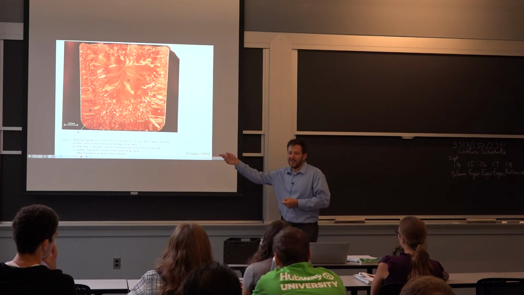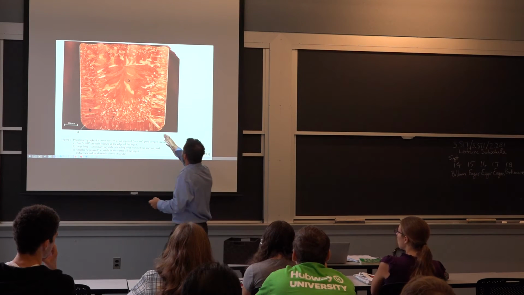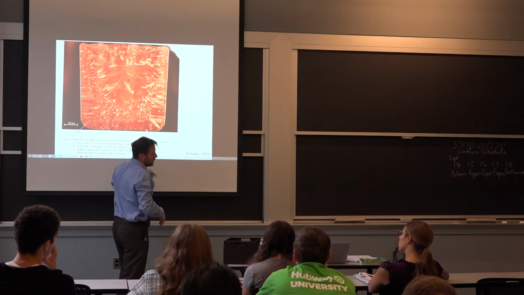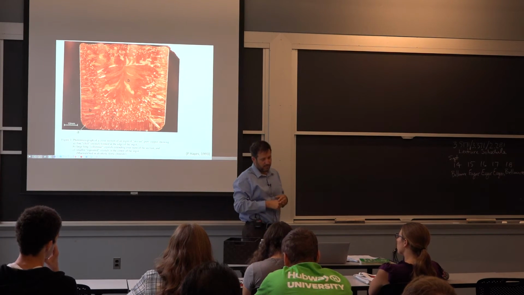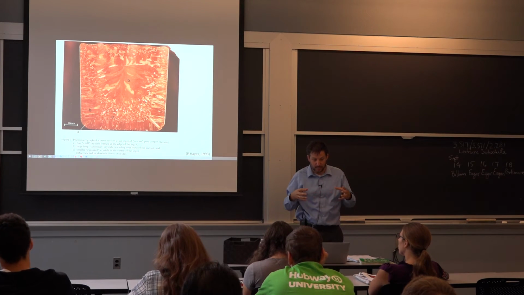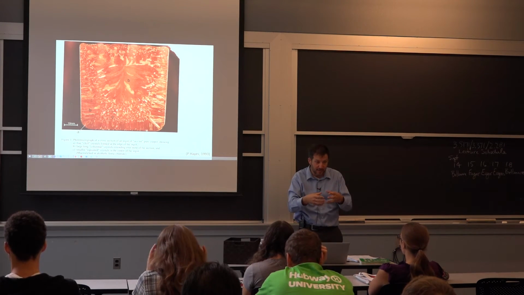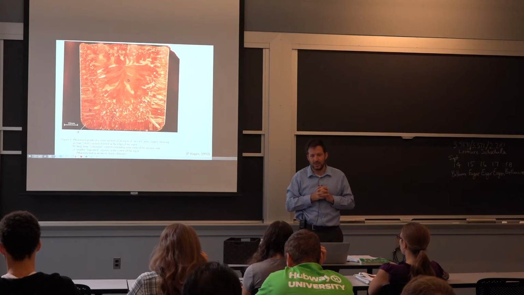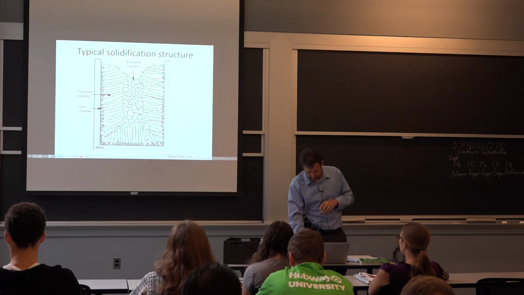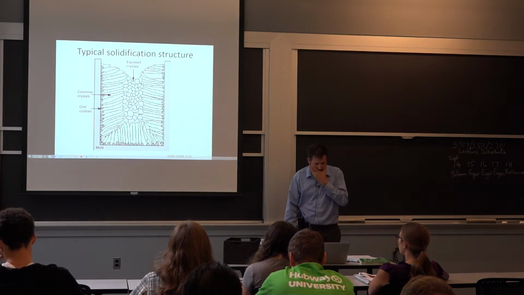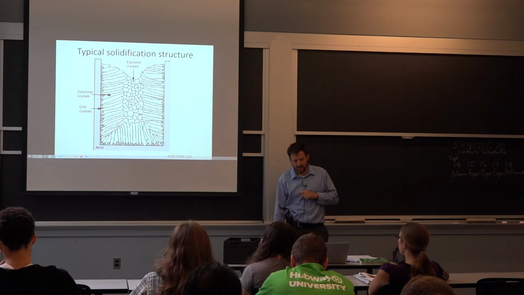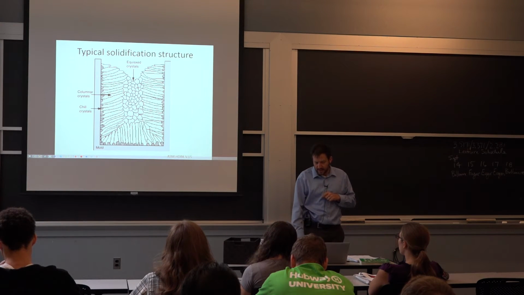So if we had a way here to essentially solidify from one side to the other, we wouldn't have the same type of segregation or change in the metal, because there wouldn't be this region. So whatever is left here is what's going to solidify. But that's really what happens in casting a lot. So we see in a more schematic way the three zones that you can get in a structure.